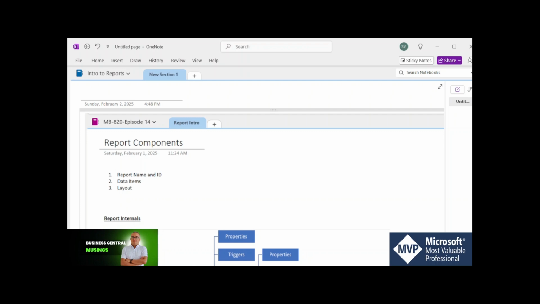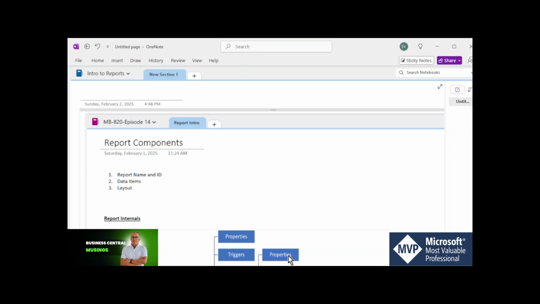In the picture here, we see the main components of a report object when we write it in AL. The report has properties, and we're going to see a lot of the properties in the next minutes. The report has triggers, and it has data items. The report can contain labels and a request page, and it can have different layouts.